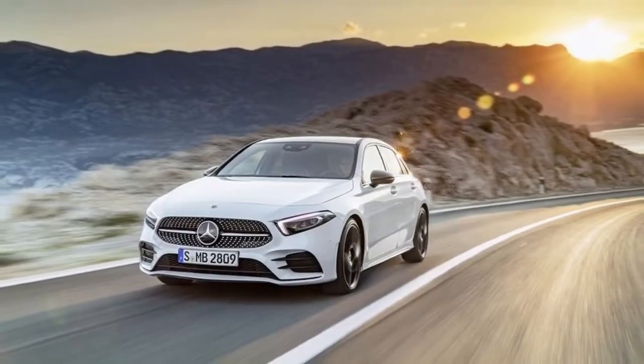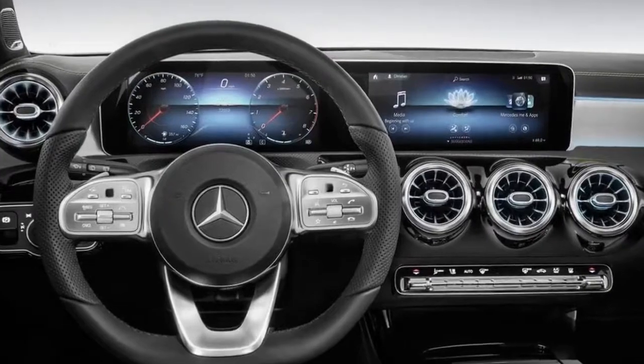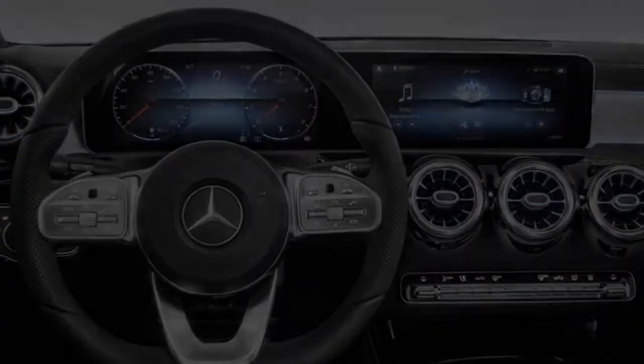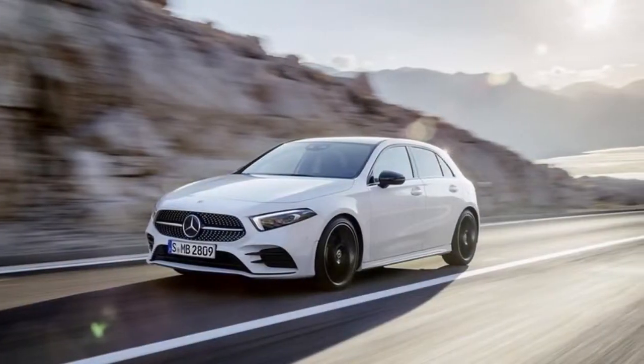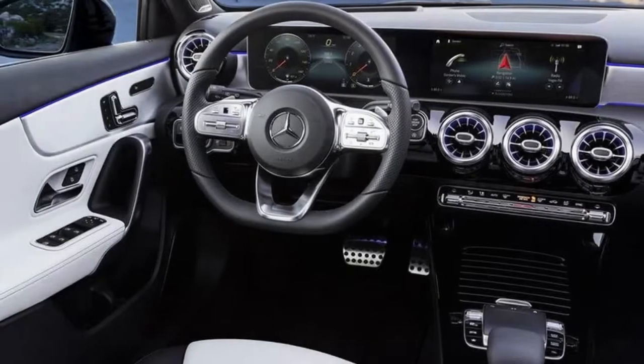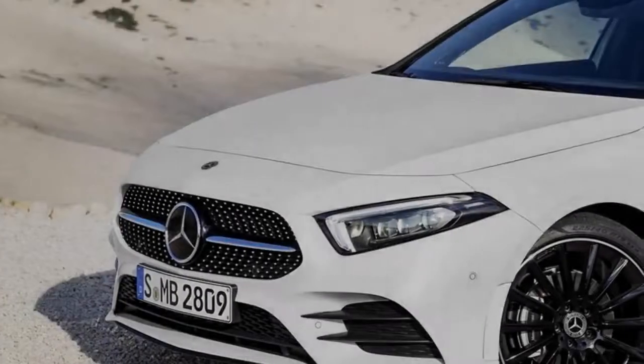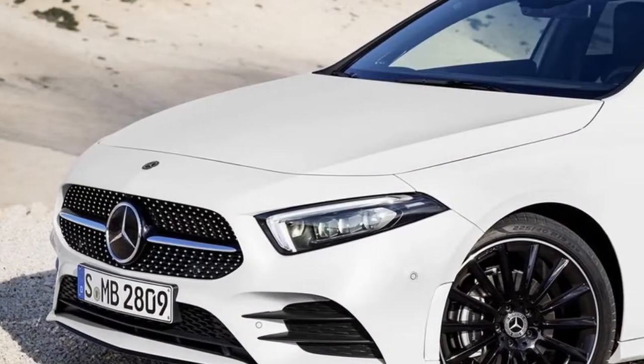Mercedes isn't wrong about the levels of luxury on offer for a car that will be the cheapest in the manufacturer's range. The 2018 A-Class felt pretty exceptional to sit in when we sampled the interior a few weeks ago under embargo. The materials, technology and attention to detail were all up to the standards you'd expect from a premium saloon.